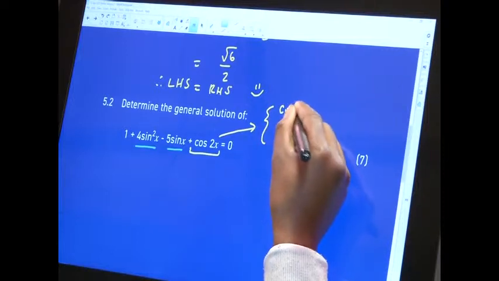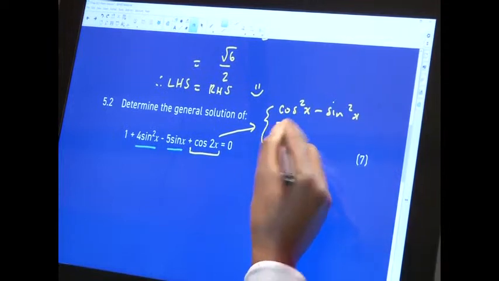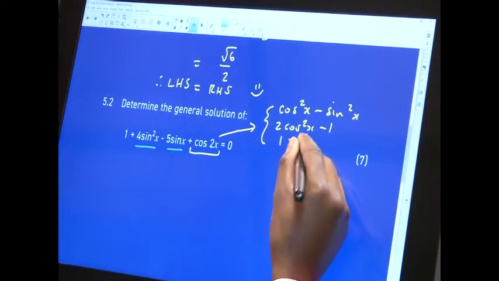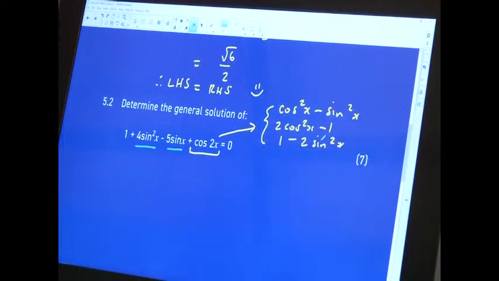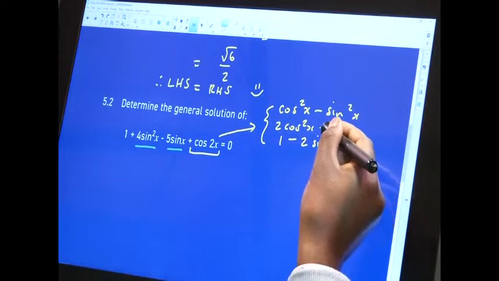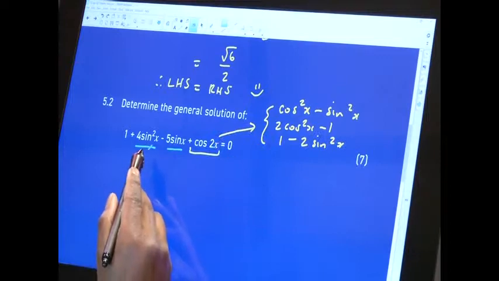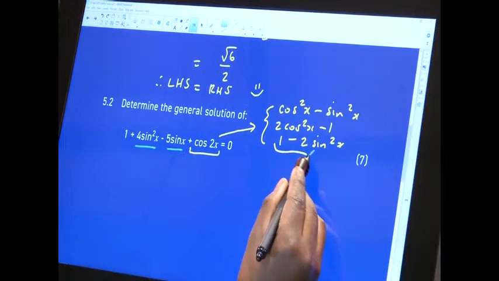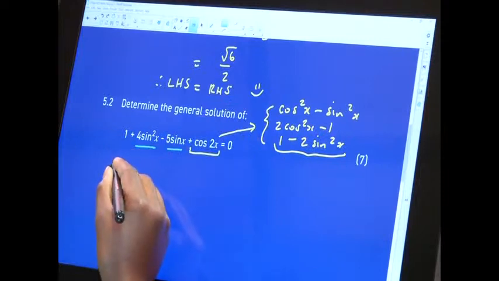One version is cos squared x minus the sine squared x. The second version is 2 cos squared x take away 1. And the last version will be 1 minus 2 sine squared x. And all this information is available in the information sheet. Now, of all these three possibilities, which one is the best to choose as the expansion for the double angle of cosine? Like I said, we already have sine squared. We have another sine. So it is wiser for us to choose the version that is in terms of sine, so that the entire question is in terms of sine.